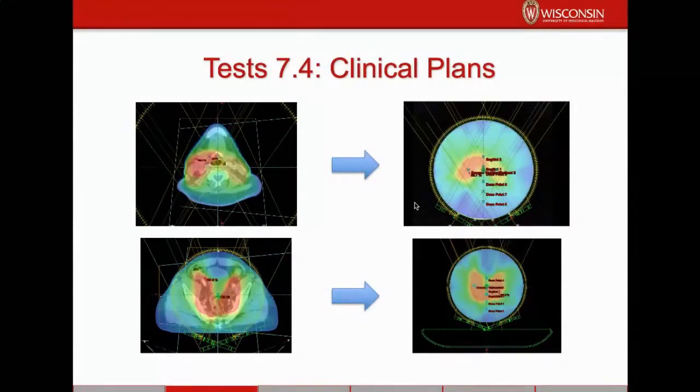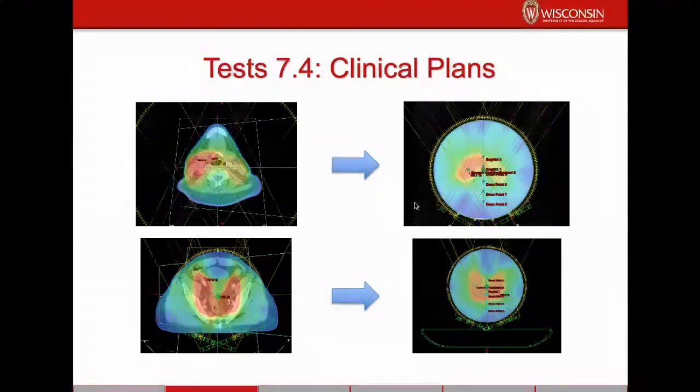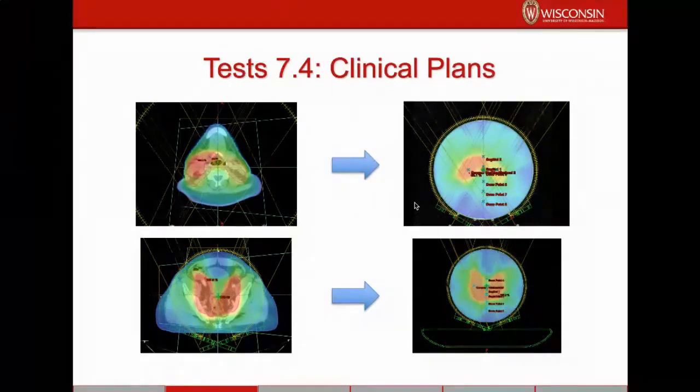Test 7.4 is kind of the first dive into clinical VMAT plans. We actually think this is the most important IMRT VMAT test in the entire validation suite. We did it a bunch of different ways. So we used film, ion chamber, and our traditional QA methods. We think this medical physics practice guideline is a good opportunity to cross-check different measurement techniques, especially for IMRT and VMAT. Normally, we only use one for routine QA. And so it's a good opportunity to cross-check our routine QA method against other methods and really make sure that we can trust our routine QA method and that we really understand all the strengths and limitations of our dose calculation tools.